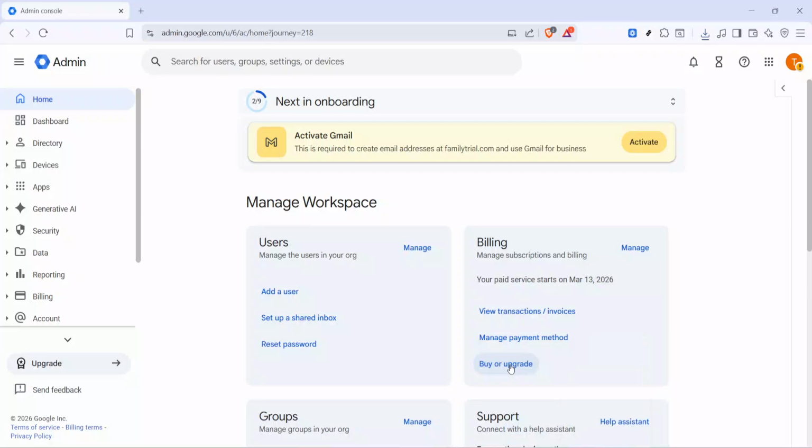In today's video, I'm going to teach you how to fix "your profile picture is managed by your organization" and change it in Google Workspace. If you or someone on your team sees a message saying the profile picture is managed by your organization, that simply means the image is controlled from the Google Workspace admin console.